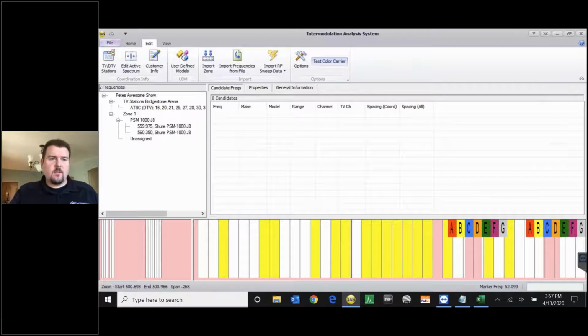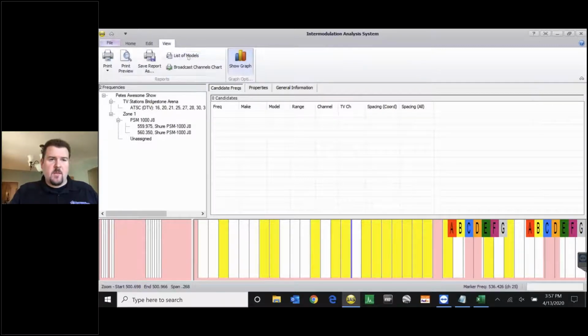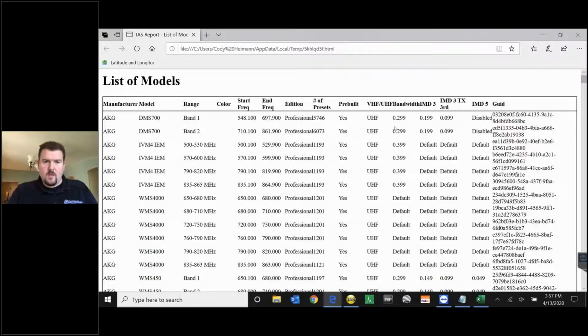While we're here, Cody, can you go into the view menu and bring up that list of models? If you have any questions about what models are in IAS and what they're using for bandwidth or intermod spacing, look in here. If it just says default, that means it uses the defaults from the menu we just looked at.